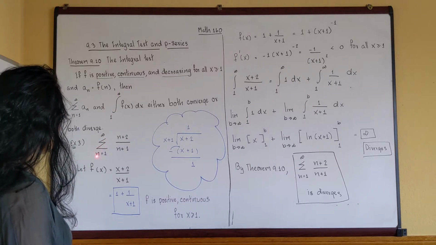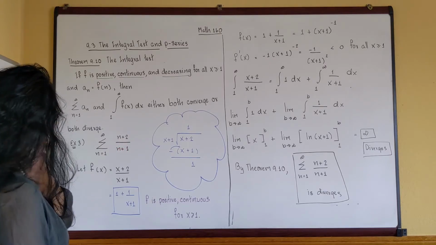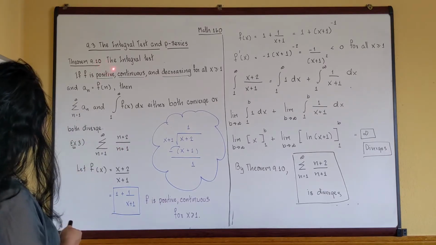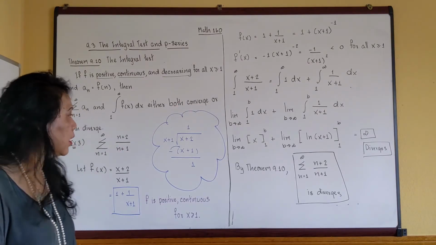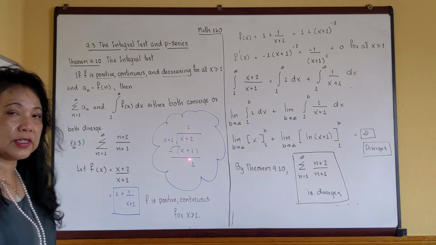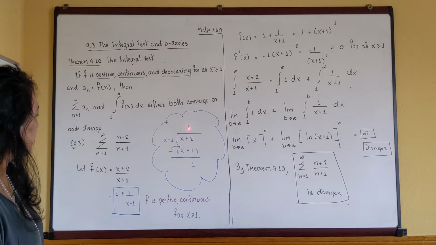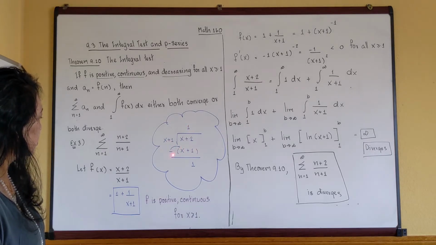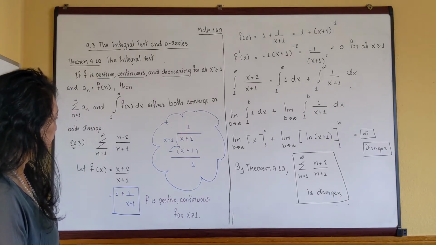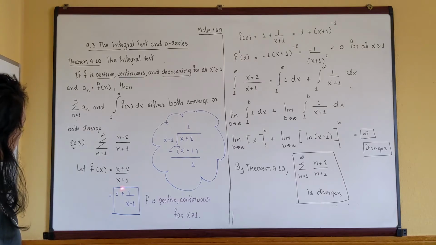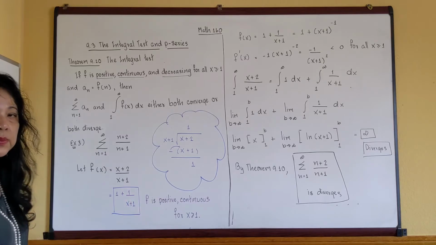I have a sigma for n from 1 to infinity, of (n plus 2) over (n plus 1). I'm trying to apply the theorem here, and I know that I have to take an integral of this function, which is going to be difficult. So what I did, the long division, right? x plus 2 divided by x plus 1, so you multiply by 1, so you have x plus 1. Subtract, distribute the minus in, so the x cancels out and you're left with 1. So you can write this whole rational as 1 plus 1 over x plus 1.